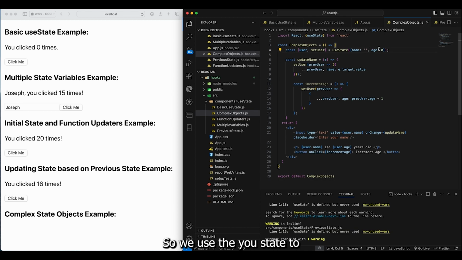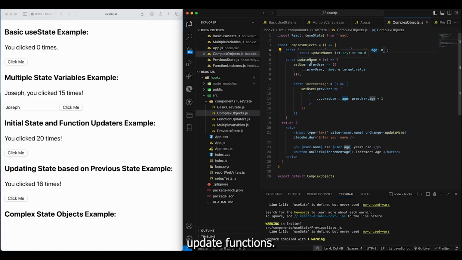So we use the useState with an object literal as the initial state. This object has properties name, which has an empty string value, and age that has a 0 initial value.